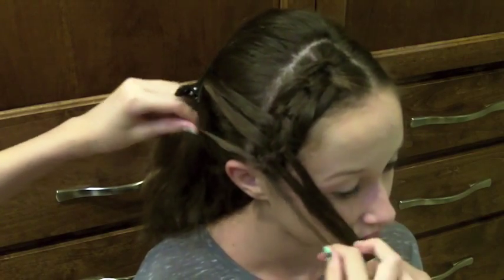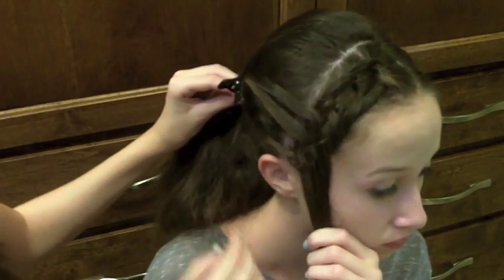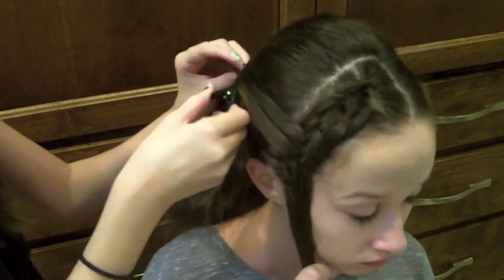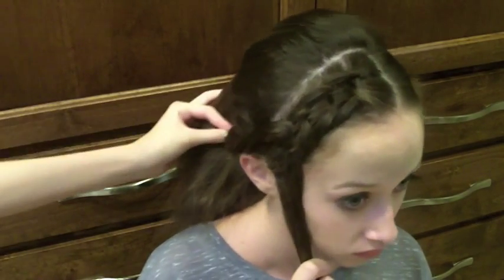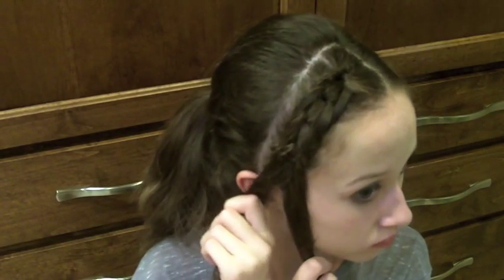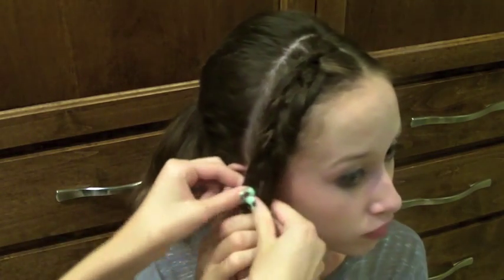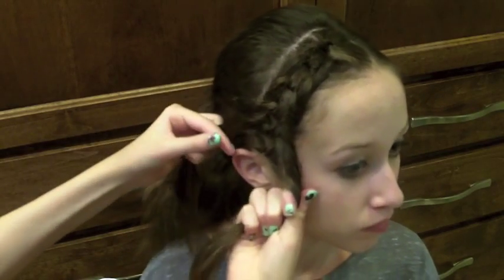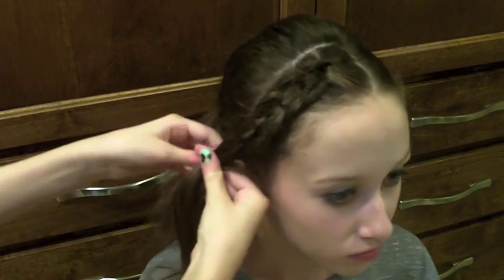So you can see by the knots I've made, and just hold this for a second, that when I bring them down, they create like these arcs, or these chains, like some people call them. I don't have a hair tie. Hold these for a second. And then I'm just going to get a clear elastic. No, that's not what I'm going to do. Just pull these tight. And then back into rubber.